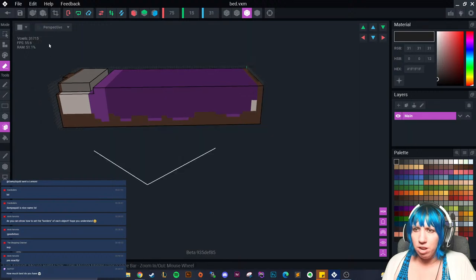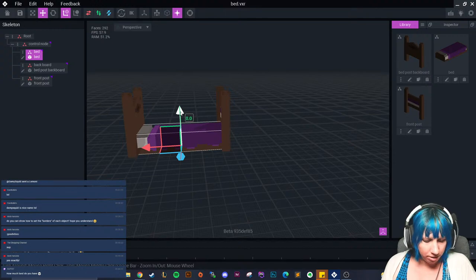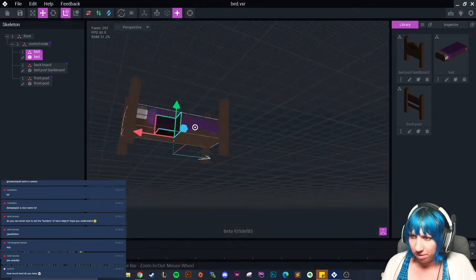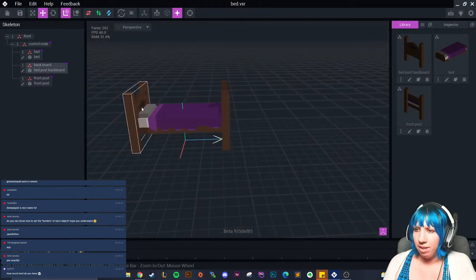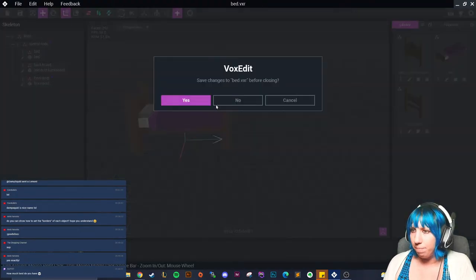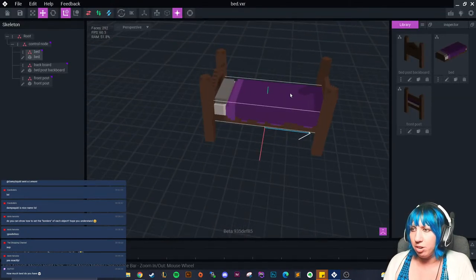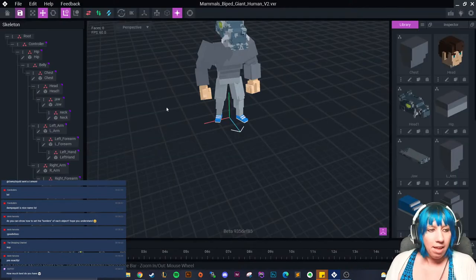Front post all done. Trim volume, make sure it's set. Go back and the bed is for... Oh yeah, it's on the floor. That was silly of me to place that there. There we go. And now we've got the bed made. And that is now done. And we don't have the collision. So when they jump on the middle part, they're jumping on the bed. They can actually be on the bed.